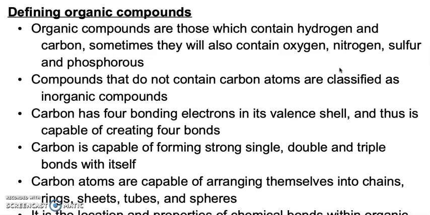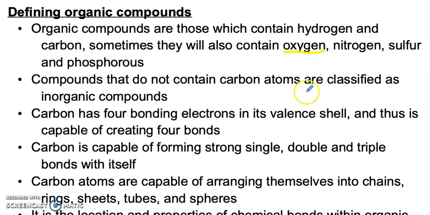You're going to find in Chem 30, we don't deal with the nitrogen, sulfur, or phosphorus. It's only going to be the nitrogen, or sorry, not the nitrogen. Why am I saying nitrogen? It's only going to be the oxygen that we're also going to deal with, okay? So anything that doesn't have carbon and hydrogen is classified as inorganic.